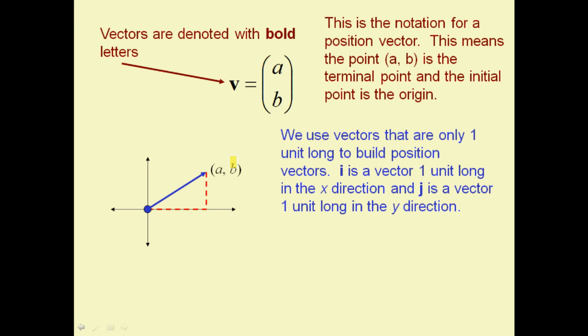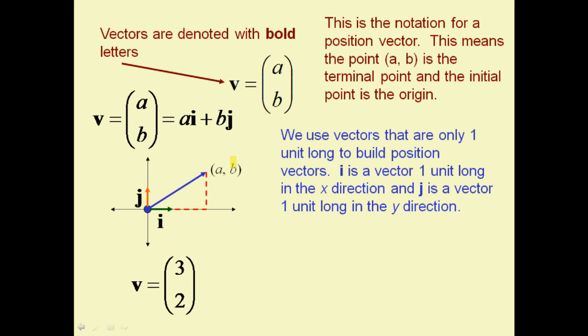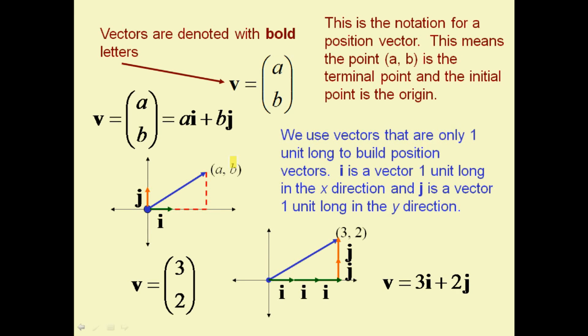Here, I told you we are going to learn it in two dimensions, only for the basics. Here i and j are 1 unit long. The magnitude is 1 for i and 1 for j. Here v is equal to (a, b), ai plus bj. It is denoted as a times i plus b times j. Now v is equal to (3, 2), 3 times i plus 2 times j. It can be written as 3i plus 2j.